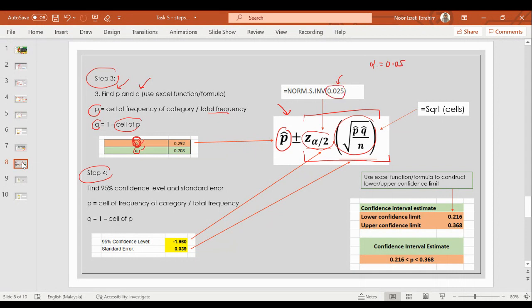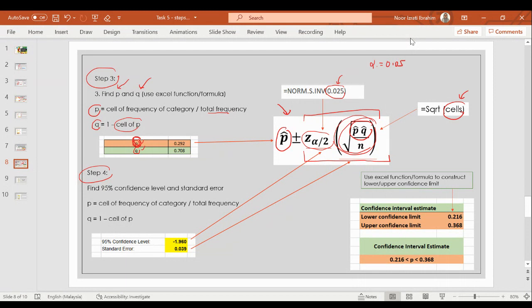That's why inside here it is 0.025. Please set it as 0.025. And for the standard error, you have to use the function =SQRT and use this formula, P times Q over N. Make sure the cell you use is correct.